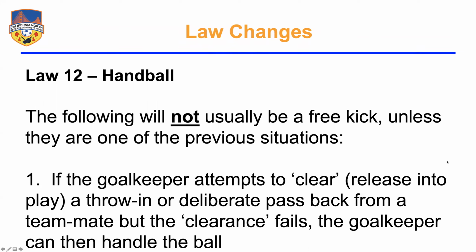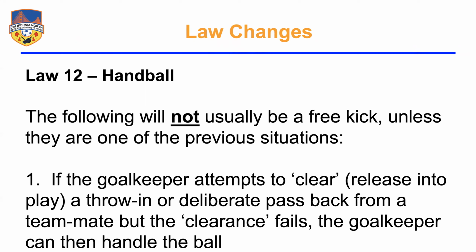We all know that. What this law is saying is that if a goalkeeper legitimately goes to clear the ball and just mishits it, kicks it off to the side, kicks it straight up in the air, whatever, makes a deliberate kick and just mishits it or the clearance fails, the goalkeeper is now allowed to pick the ball up. The rationale being the ball is not coming to them or being picked up from a pass back, but instead from an errant play, not something deliberate.